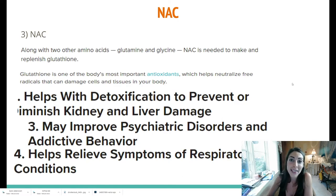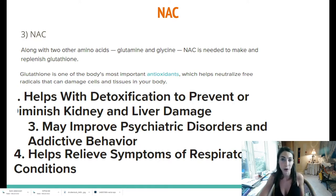The next thing is NAC. NAC is highly essential for our body because it is the precursor for glutathione. Glutathione helps and aids in the detoxification process, but also helps maintain a healthy liver and healthy kidneys. I've been taking glutathione now for probably six months — I suffer from autoimmune disorders, including chronic idiopathic urticaria, which is chronic hives, but it can also help with eczema and other disorders. NAC is not something that naturally occurs in our body, but it is necessary for glutathione production. As we get older, our glutathione levels start to decrease, and they can be blocked by certain things going on inside the body.